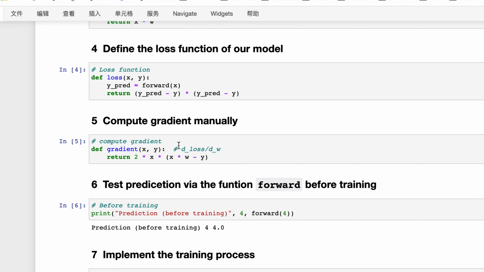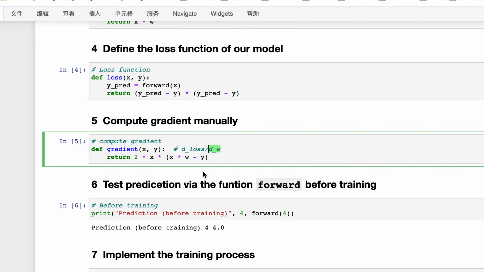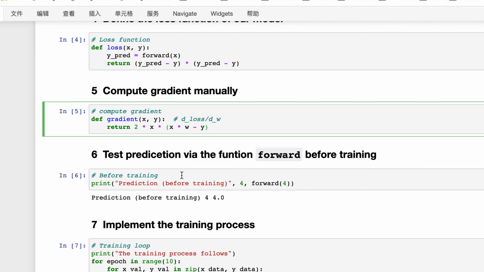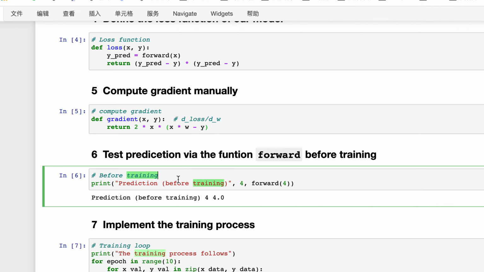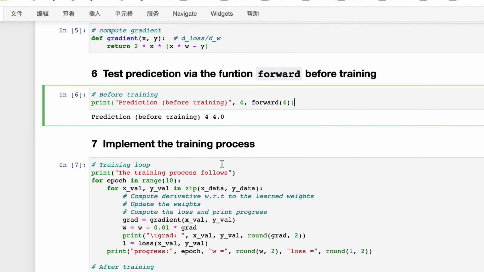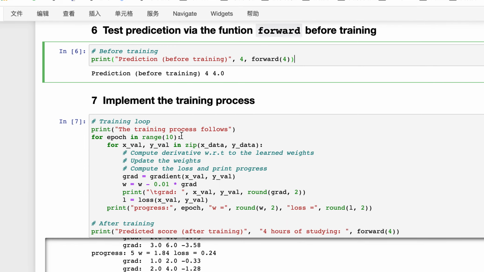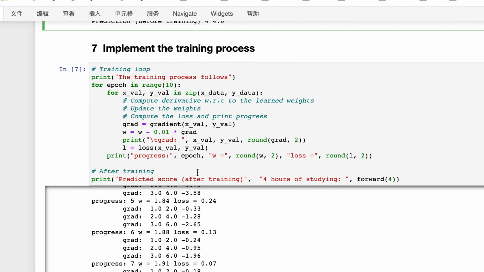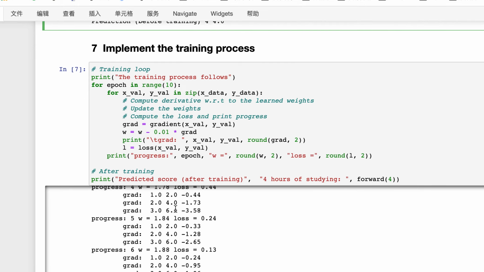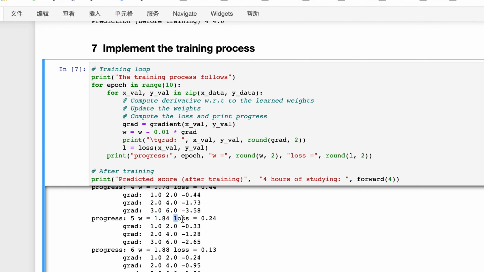Also, it's necessary to compute a gradient manually. Before training, we will test the prediction via the forward function. We get this result. Finally, we implement the training process. At each step, we will get the W value and the loss value, and also the gradient of each point.